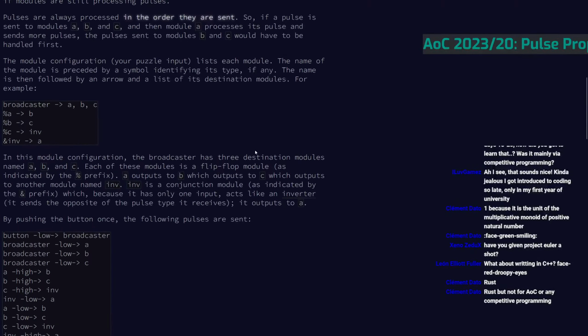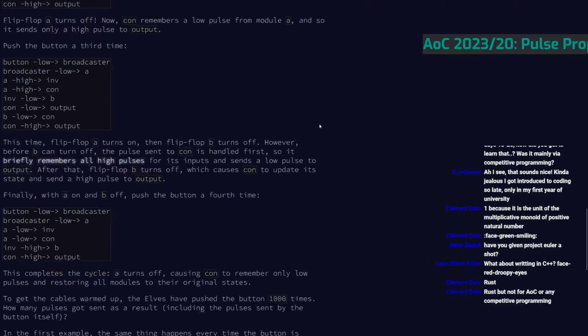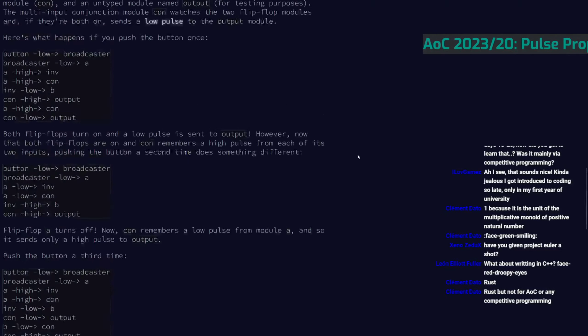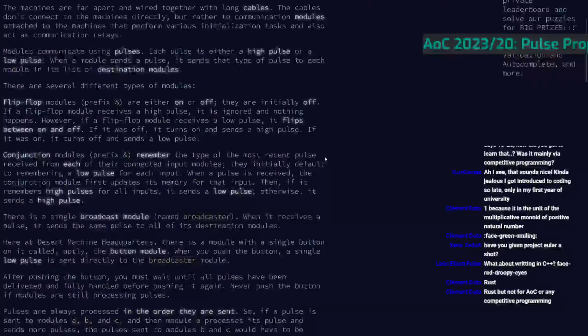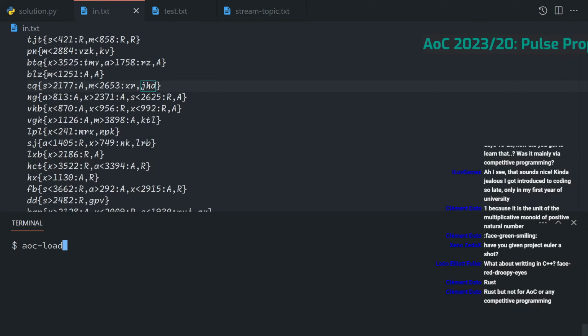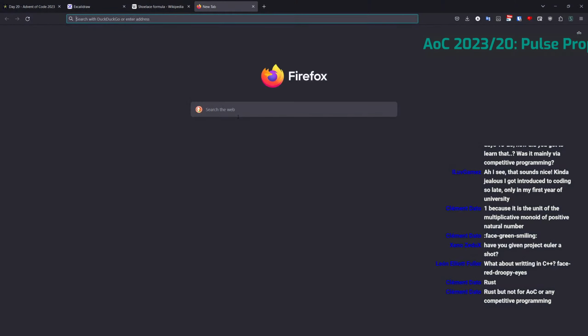Okay, we're going to try solving this without using any code because I think that's interesting. So part 1 is not that interesting. It's just a simulation, and so we're not going to look at part 1. But for part 2, if we take a look at the input, let's load it. We're going to output this in a format that lets us look at it in a graph viewer. Let's see.